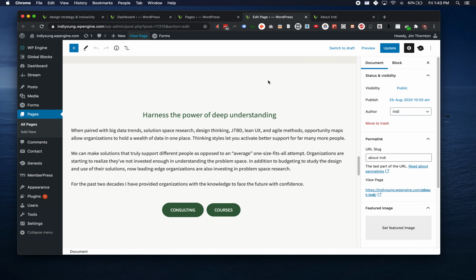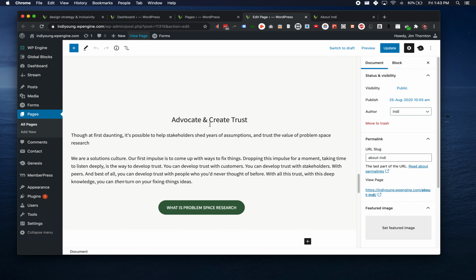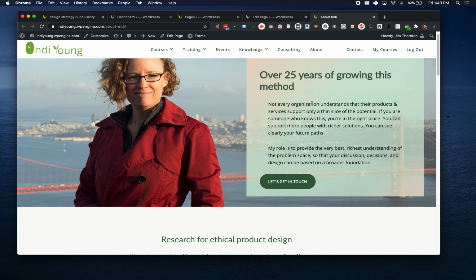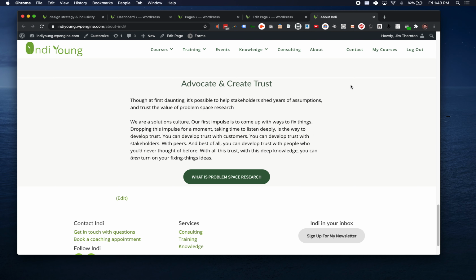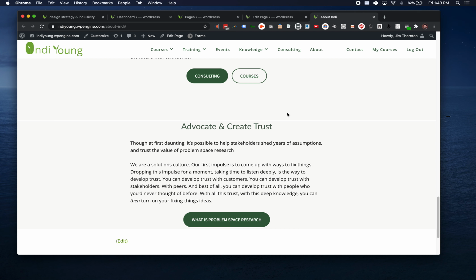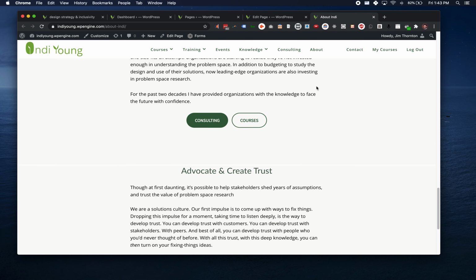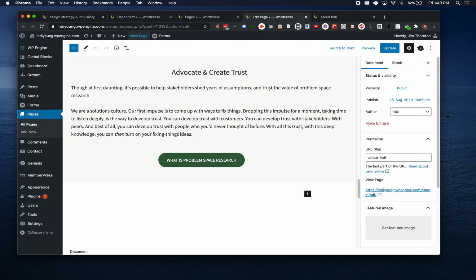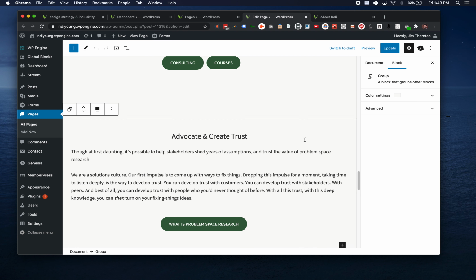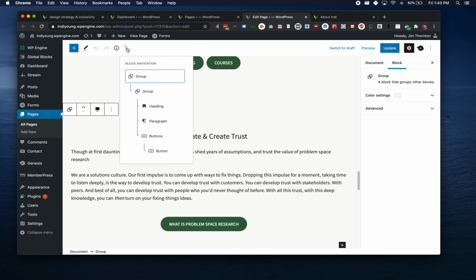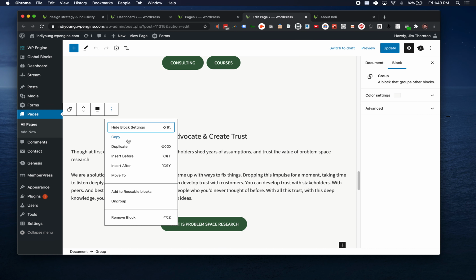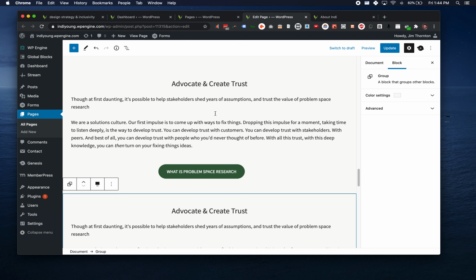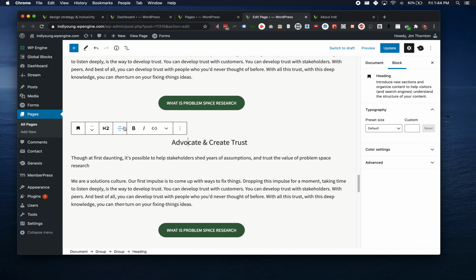And so what I'm going to do is I'm going to say, hey, we want this to be more narrow. And down here you can see that these ones are narrow as they are, so those are working. So let's just start this from scratch. So instead of saying, hey, here's a block that has a block inside of it, group inside of a group, what I can do is I can just duplicate this outer group. And now I have a group inside of a group.